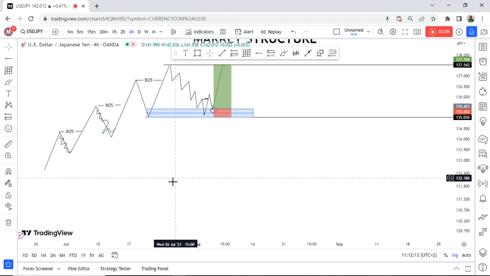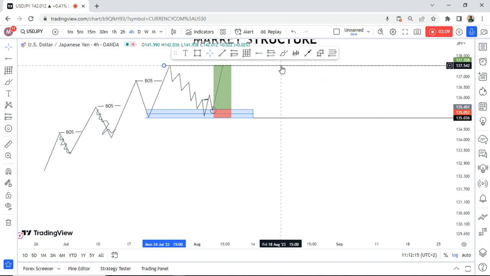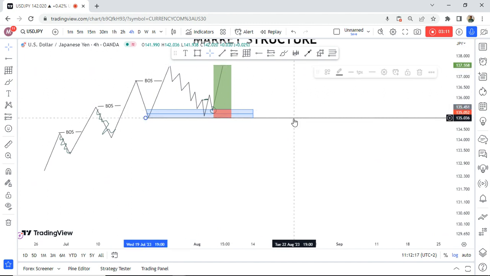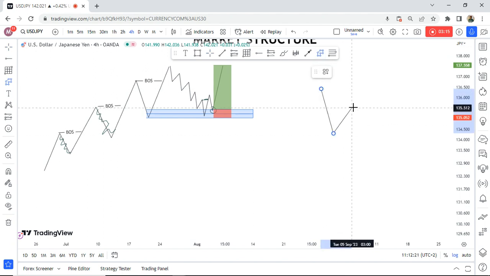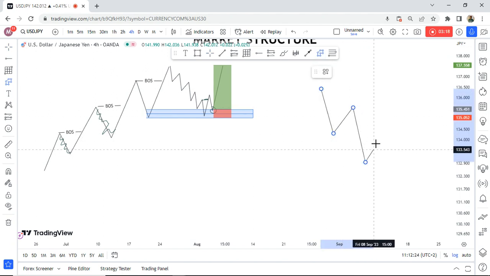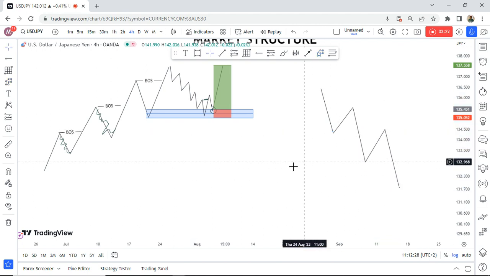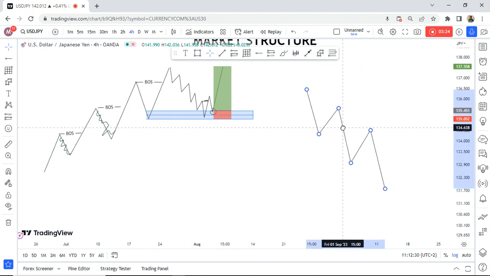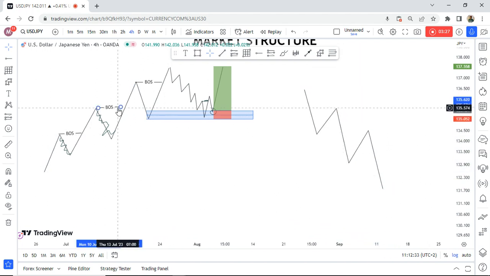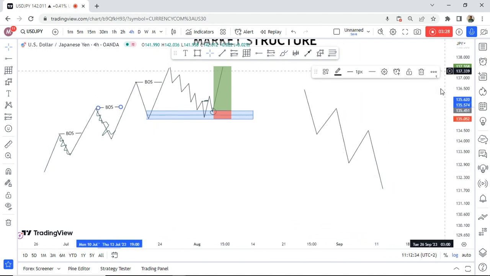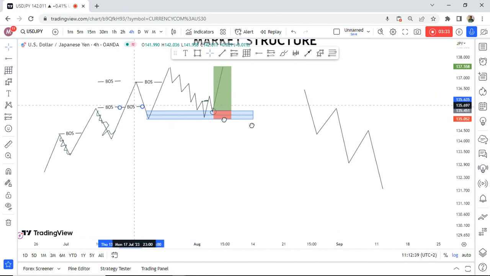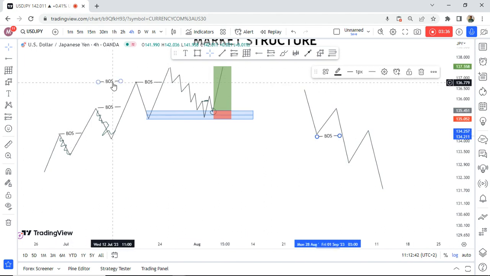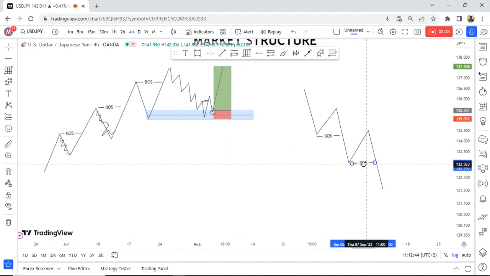A similar thing happens in a downtrend move, guys. Let's say we're having a series of lower lows and lower highs, or having this order flow right here. If we're having something like this, let me just push it to this side. Now I'm quickly going to clone these breaks of structure here to save some time, having a break of structure here and a break of structure.